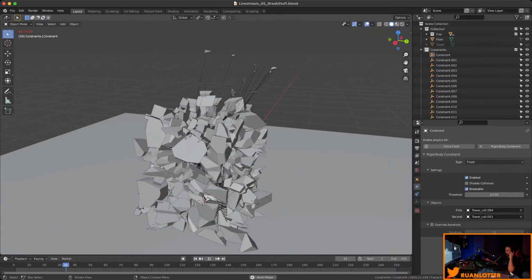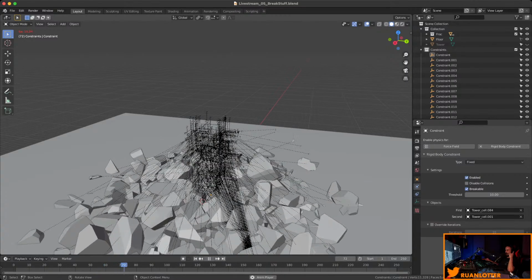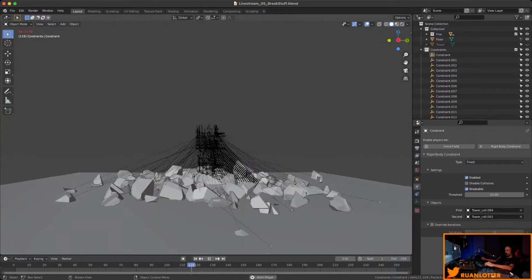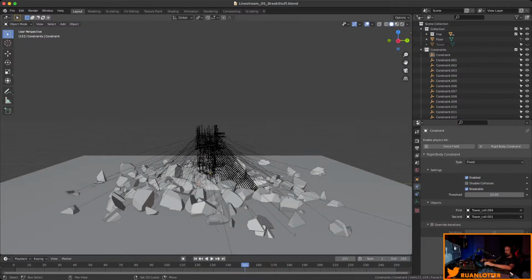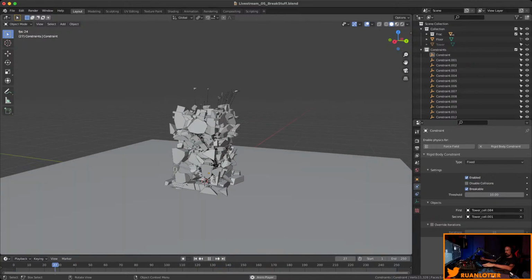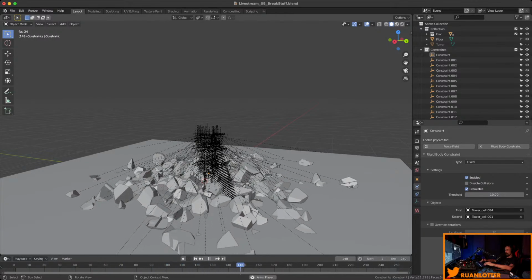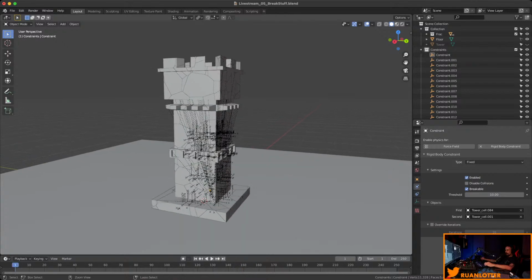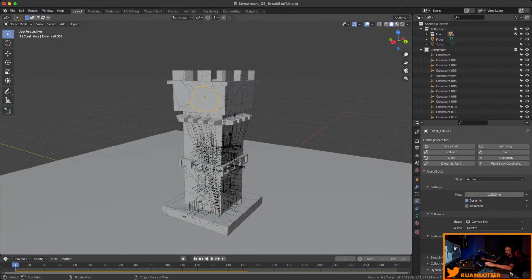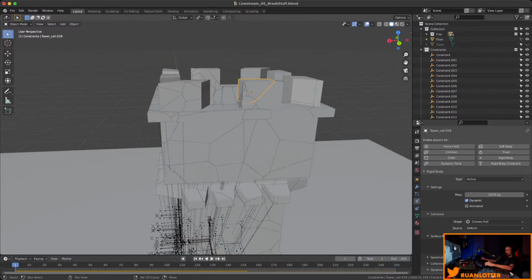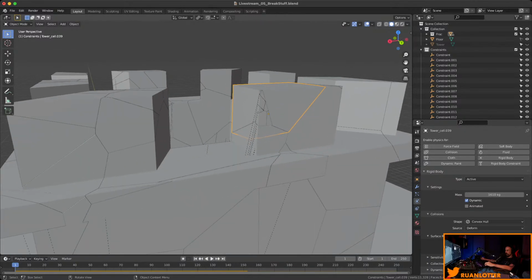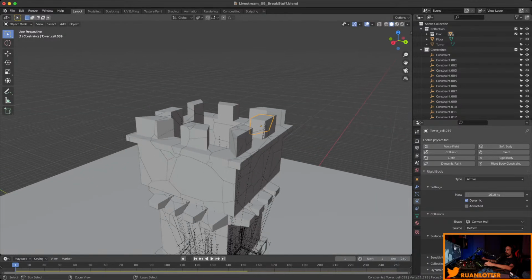So you can see it's working. Some pieces are doing weird stuff and some pieces are falling. Let me play that again. You see those small pieces at the top, they kind of just go dun, dun, dun, crazy, and I think I know what the problem is here. If we click on these objects, I think their pivot points are maybe a little weird. And their pivots are fine. Huh. Okay.